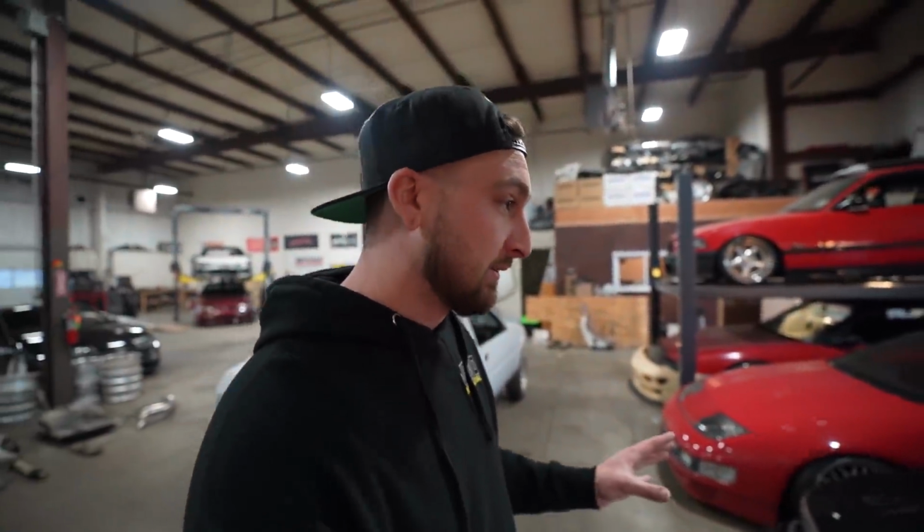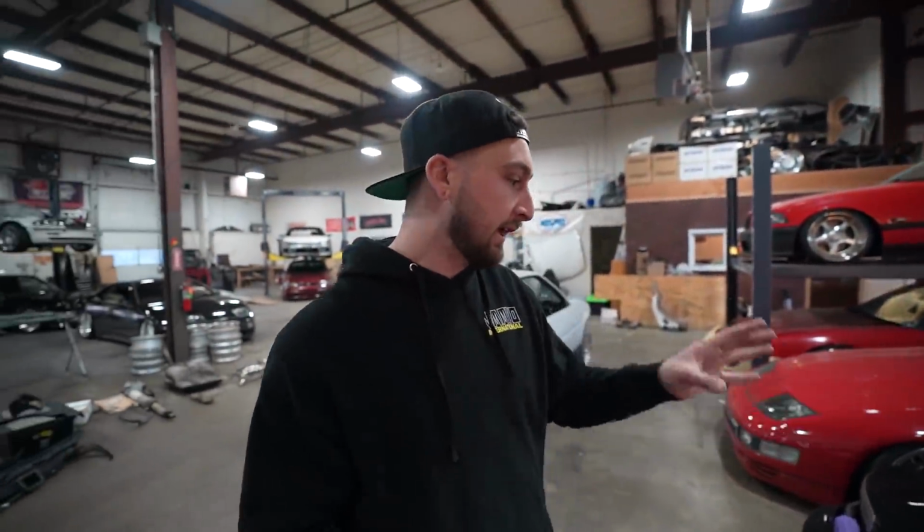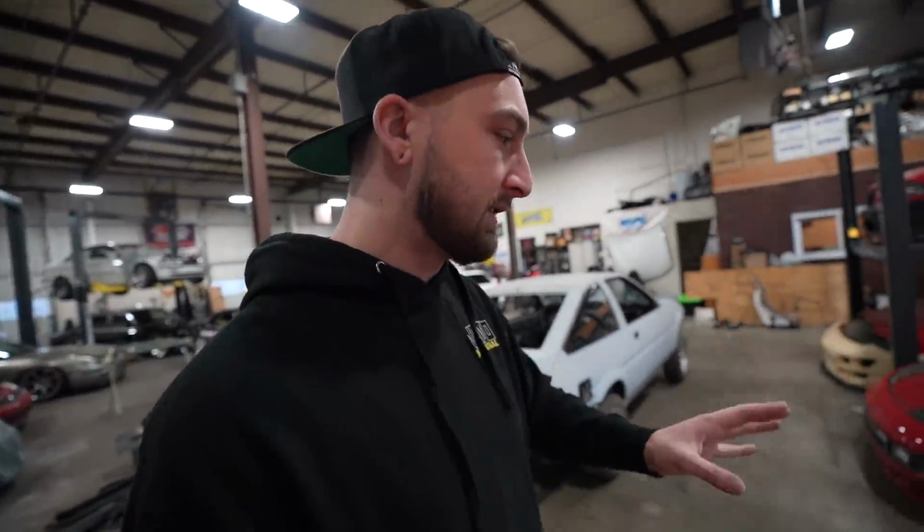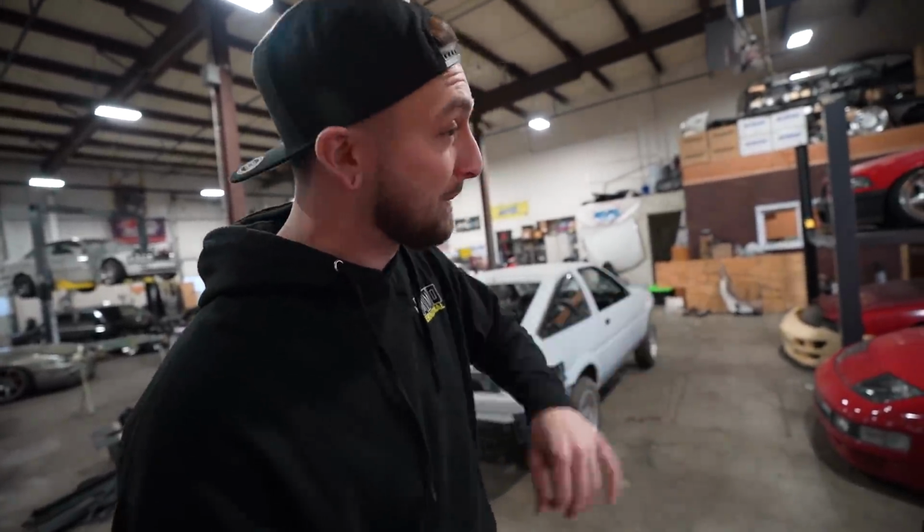What does she need? I have a whole rear end for this thing. I gotta really dial in the cooling system. We have to dial the front suspension in again because it's all sloppy and loose. Remember, we tested it at that drift thing and it was rubbing. Yeah, something about the casters being off. Something moved that shouldn't have moved, and now it doesn't feel right up front. There's a couple small things that I just haven't done this season that we've got to get dialed in, because she's got to be ready. She's got to be right.